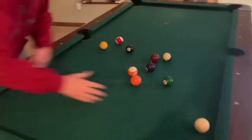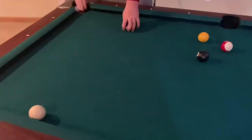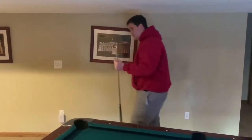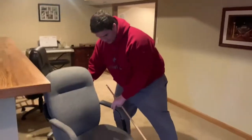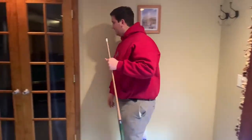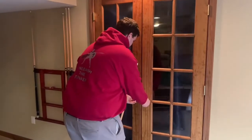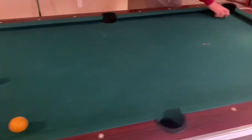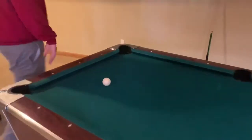For this trick shot we only need three balls — just these two balls and the two ball. We gotta adjust this picture like that, perfect. Move this chair up a little bit, move this table out just a wee bit. Gotta turn on this light because we're gonna turn it off — you'll see in a second. Opening these doors just a little bit, perfect. Everything is ready. Put one ball in this corner, one in this corner, grab the yellow one in my hand — and we are ready to do the trick shot.